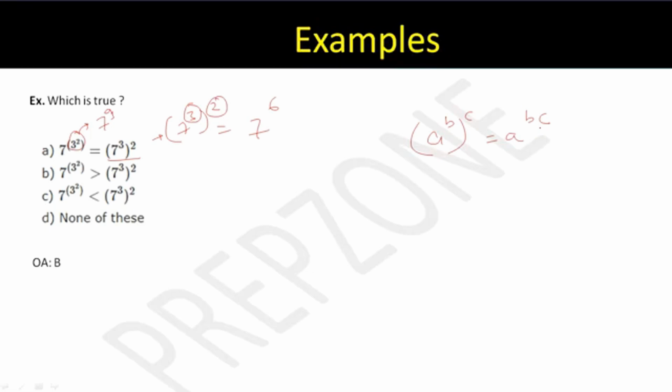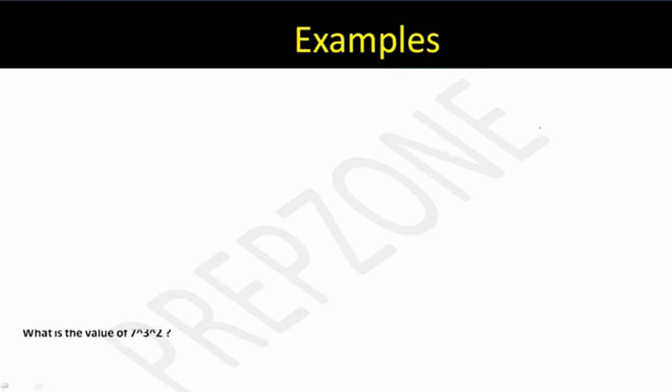Very good. Now guys, the next question is a really interesting question, and let's see who can solve this. What is the value of 7 to the power 3 to the power 2? You don't have to solve, you just have to simplify this expression and give me the final expression. I don't want you to calculate the final value for now. This will help you in questions of number system. This is a perfect example of indices, which is also a part of this topic, logarithm, surds, and indices. There can be a lot of answers here.